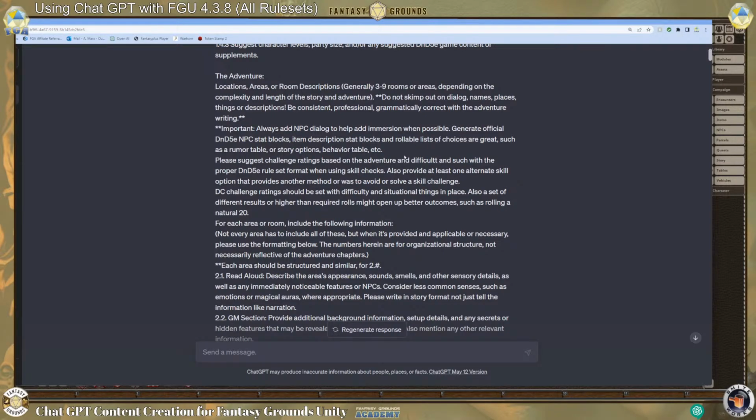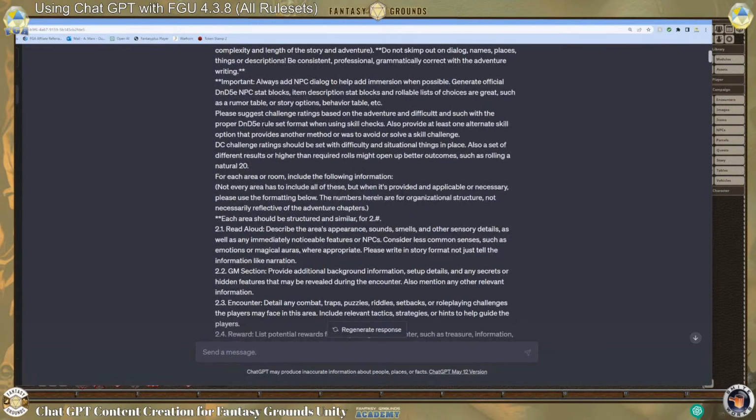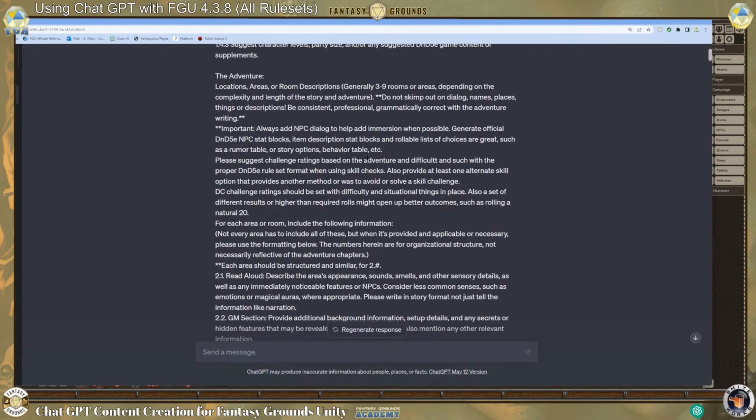I just want a list so that I can make my own tables in Fantasy Grounds. I actually gave it a format so it will know how to generate NPC stat blocks and lists, and I'll show you that later. So please create and suggest challenge ratings on the adventure and difficulty and such with the proper D&D rule set format when using skill checks.